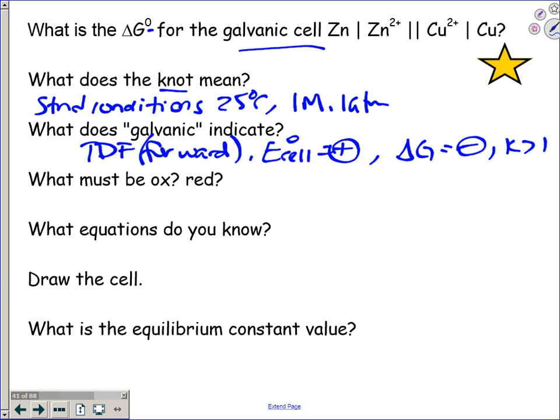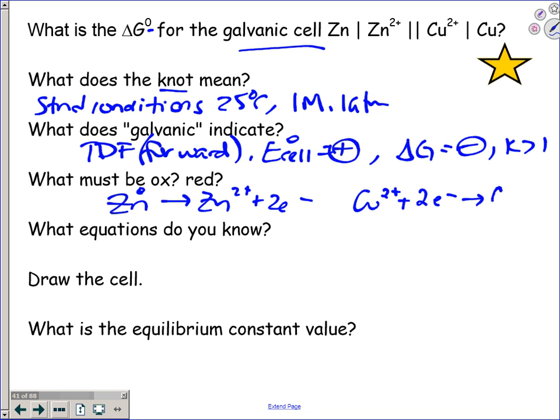According to how this is written, who's oxidized? So zinc is going from zinc 2+ to zinc solid, or zinc solid to zinc 2+? Make a choice. Zinc solid, which has a 0 oxidation state, to zinc 2+ and 2 electrons. Who must be reduced? Copper 2+ plus 2 electrons yields copper solid. Okay, so we have our 2 half reactions. And this is kind of nice because there's no coefficient differences, since we have 2 electrons lost and 2 electrons gained. We're done.